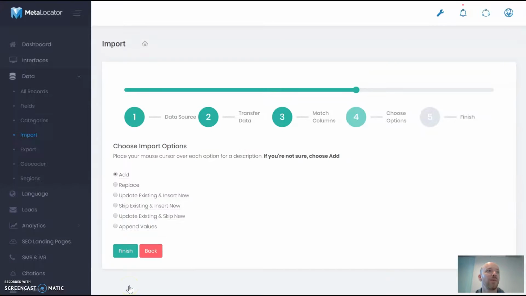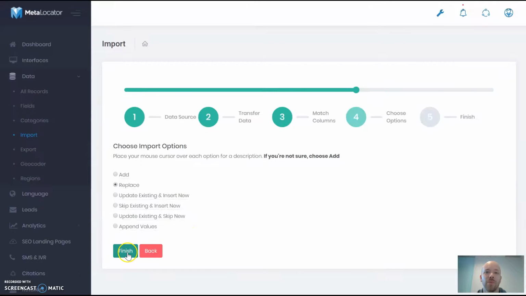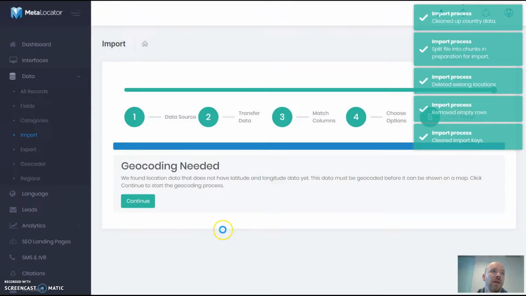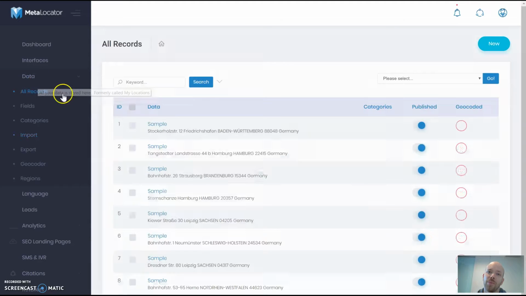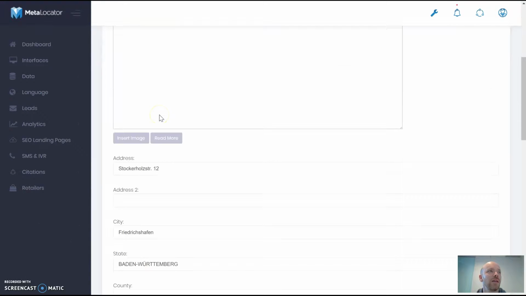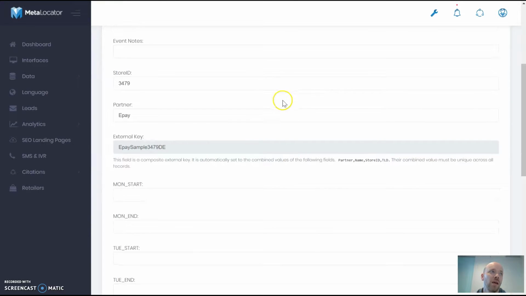And so the system will import that data. I'm going to go ahead and replace everything I have in this account with what I'm importing. We'll see the system import it, and I'm not going to bother with geocoding for now in this example. Let's just go and see what happened with the records that we imported. I'll go over to this first sample, and what I should see is the data imported properly, which we can see here, but let's switch over to custom fields and check out the value that showed up for our external composite key. So here we go.